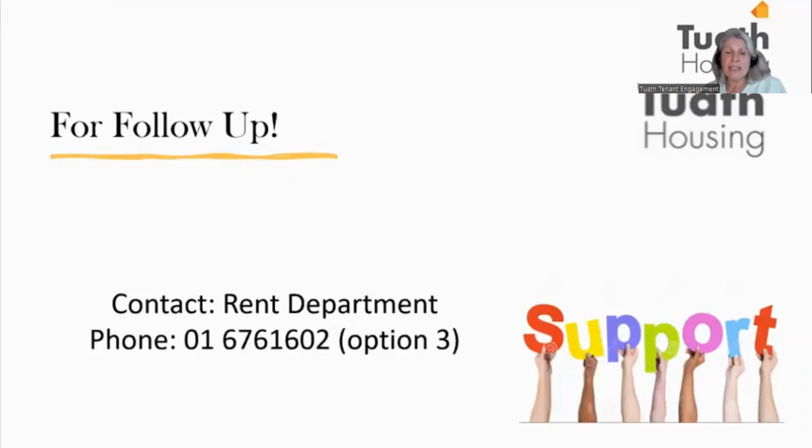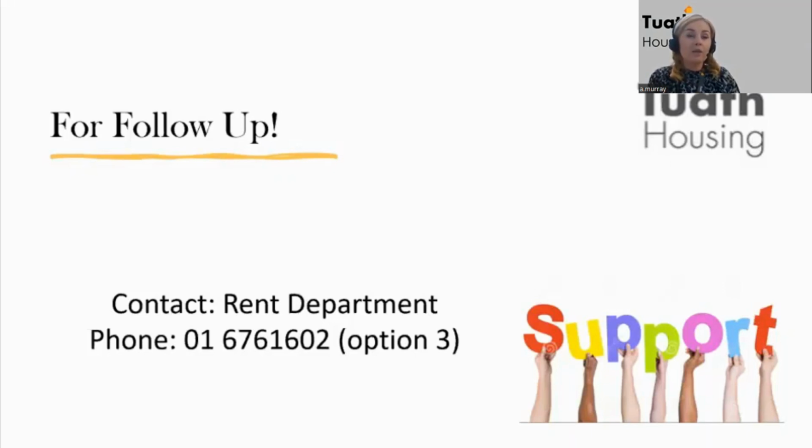Hi, I've tried signing up for Keyholder with the link multiple times, but Keyholder is not sending the confirmation code to my email address. I tried emailing Keyholder. What should I do? I think that goes back to what I covered earlier on. Maybe check your junk folder. If you're still not getting your verification code, do give us a call into the office and we'll see what we can do. Keyholder should return to you with an answer for technical queries, but if they don't, give us a call and we can follow up for you.